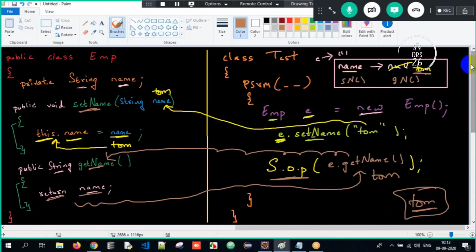So this is what we have understood with the help of getter method and setter method in a beautiful way. Okay, we have understood. Can we do the same old program here, practically? Okay, you can do it. Why can't we do it? See, in a simple way, I will develop the program.